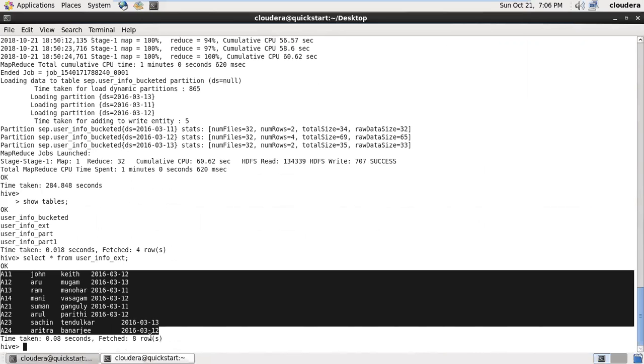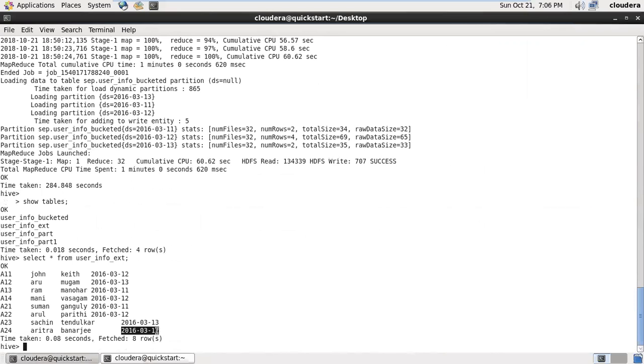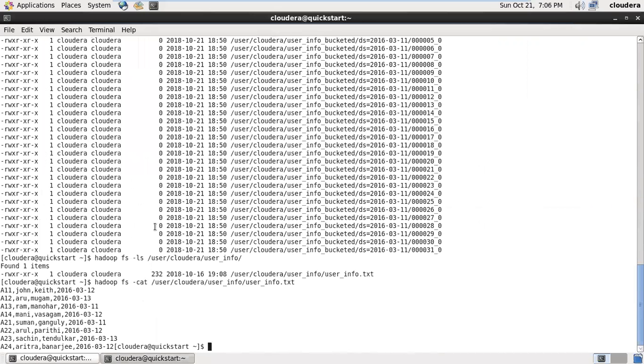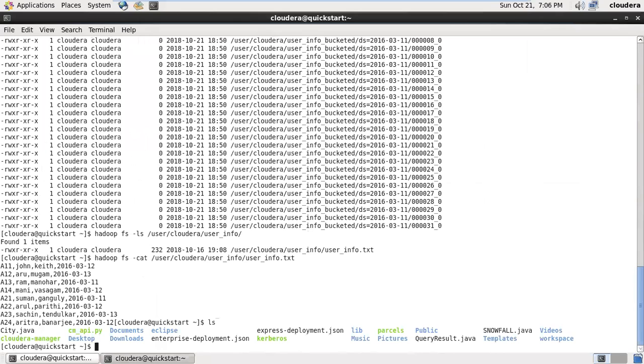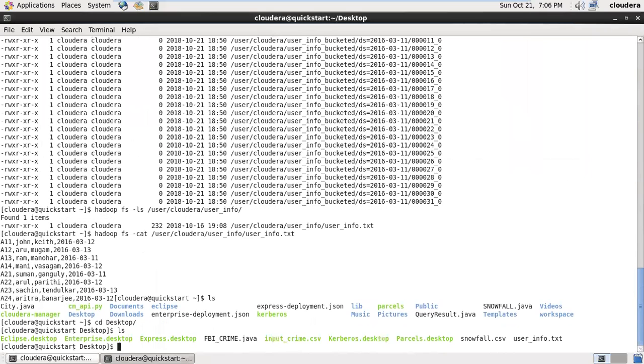Fine. What if we don't have the proper schema against the data? What if we don't have the date in some column, or something else? What will happen? Any idea? On the desktop, we'll try to change the file userinfo.txt.